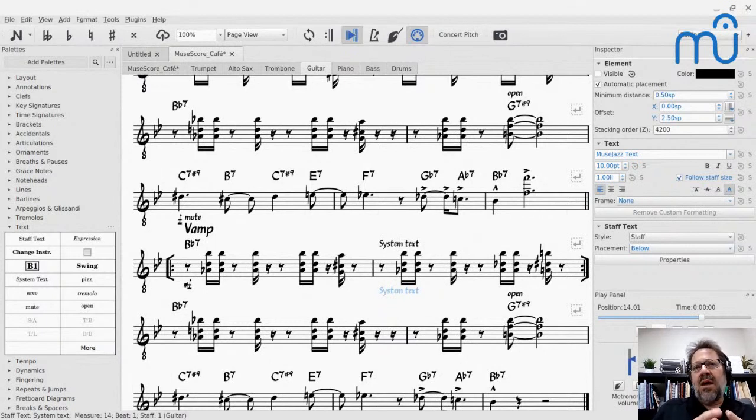This is something we would love to be able to improve, and it's kind of being thought about for MuseScore 4. I don't think it's going to happen immediately when MuseScore 4 comes out, but in the not distant future, I do expect that you can select which staves you want system text to appear on, or it might automatically figure it out based on bracketing. We're not entirely sure how that's going to work, but there will be something. So hopefully that answers that question pretty completely.